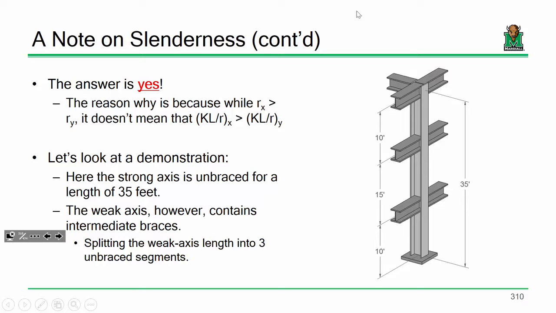Each one of those segments has different boundary conditions. For instance, this one here on the bottom, we might say that's fixed, and we might say this is something like pin. So this is a fixed-pin segment 10 feet long. This is a pin segment that's 15 feet long. Everybody kind of see where I'm getting at? So each segment has a different slenderness that we then need to check, and the largest KL over R is what's going to govern. Yes, sir?